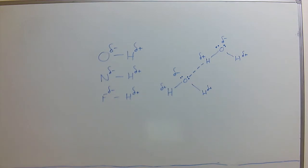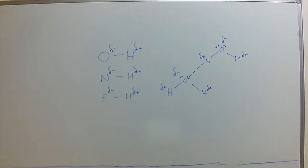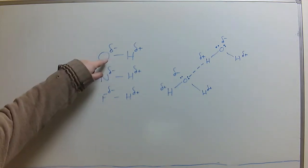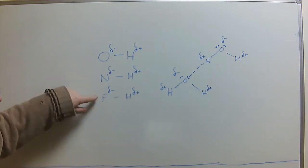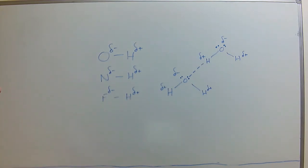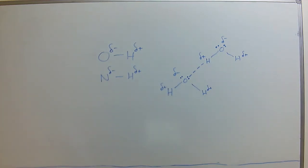So when you're thinking about hydrogen bonding, what you have to do is look for these kind of covalent bonds in the structures of the molecules that you're dealing with. So oxygens or nitrogens, or fluorine, which is not really going to arise because that happens in HF, hydrogen fluoride, but that's really the only place, so we can sort of forget about that one. So you're looking for OHs and NHs in the molecules, and you're recognizing that where those happen, you have the possibility for hydrogen bonds to form.